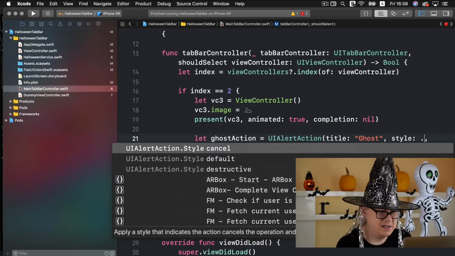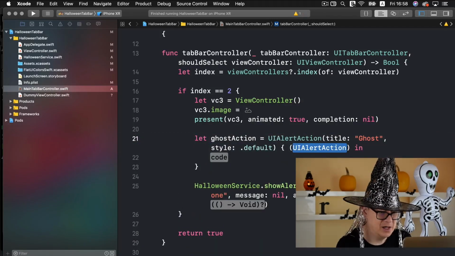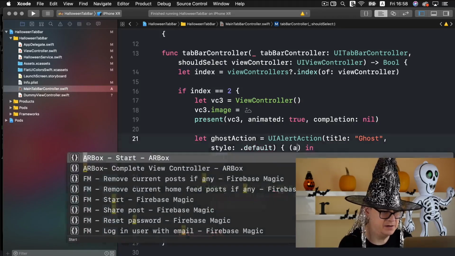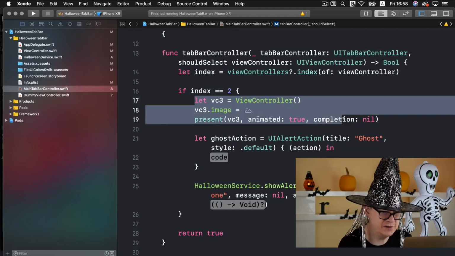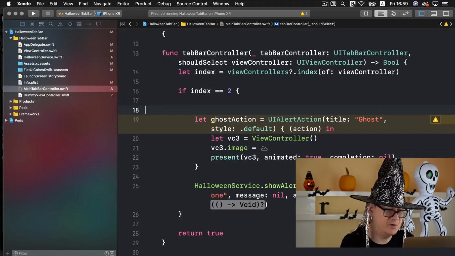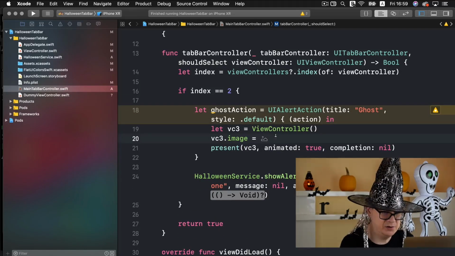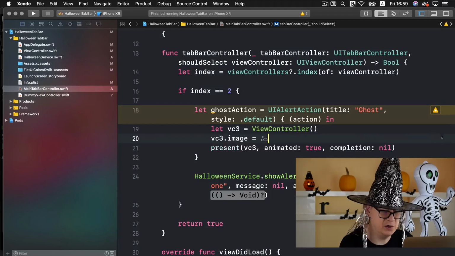And let's say it should be default. And the handler, we will have here an action coming back, and we will choose to present our view controller. So we'll just simply copy that out and paste it in. Of course, I still need to change the Halloween free B to Halloween free A, and that is the ghost.